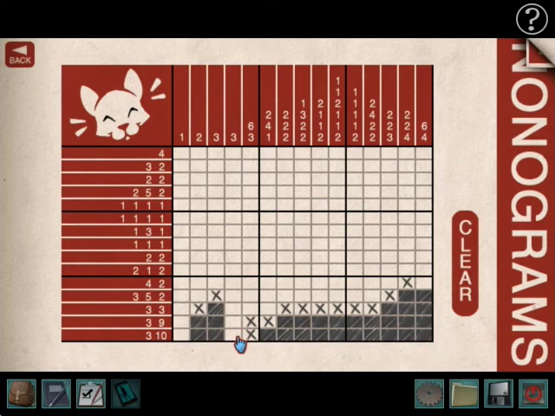So now the 3 here has to go either here or here to finish off. But where is the question? We know that the 3 here goes there. So this means that nothing can go higher than this point on this column. So that's good to know. Which means that this can be X'd out because there's no way a 4 could fit in there. Put that there.